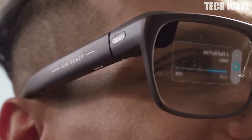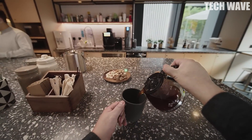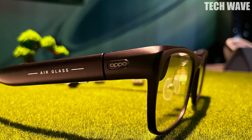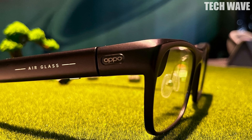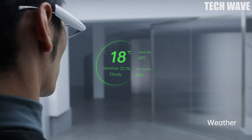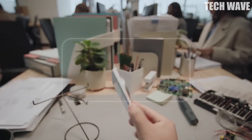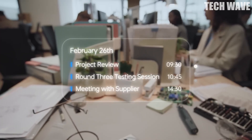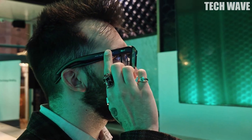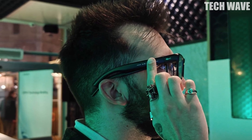Number 3: Oppo Air Glass 3. The Oppo Air Glass 3 stands out with its sleek and lightweight design. Weighing only 50 grams and made from magnesium-lithium alloy, it looks just like a regular pair of glasses. You control it using touch sensors on the arm. When worn, the display shows e-books, calendar events, weather, and more right in front of your eyes. With over 1,000 nits peak brightness, the visuals are clear and vivid. Four built-in speakers let you easily hear commands and interact with the voice assistant.